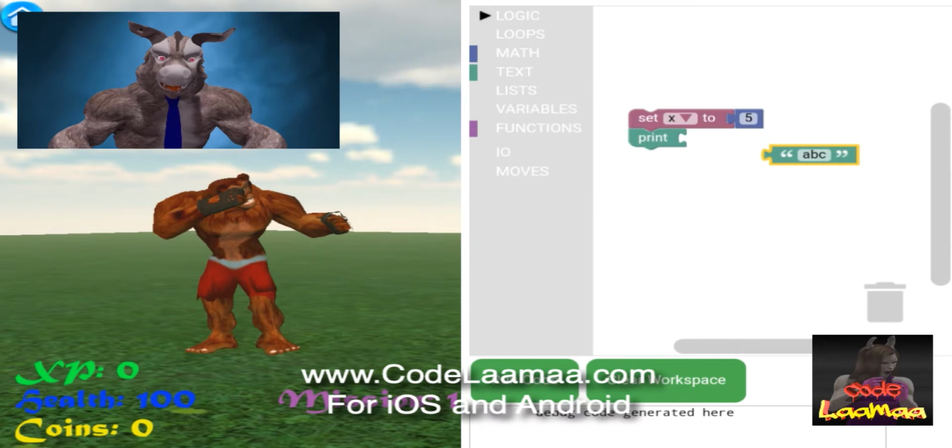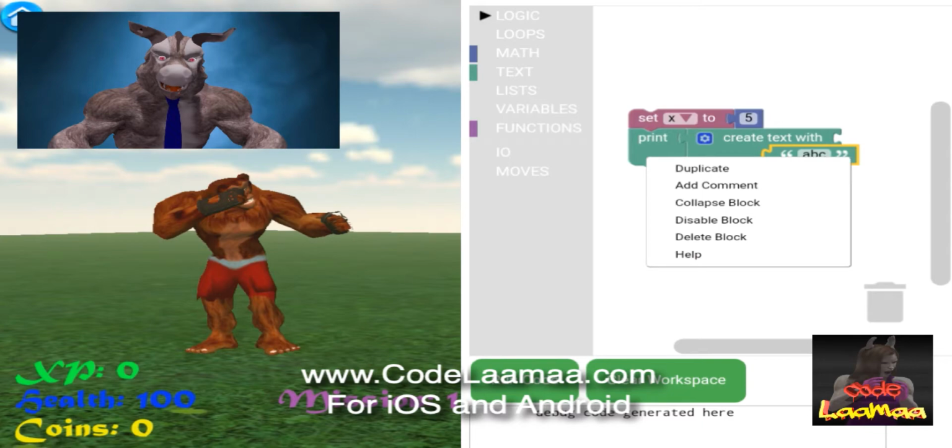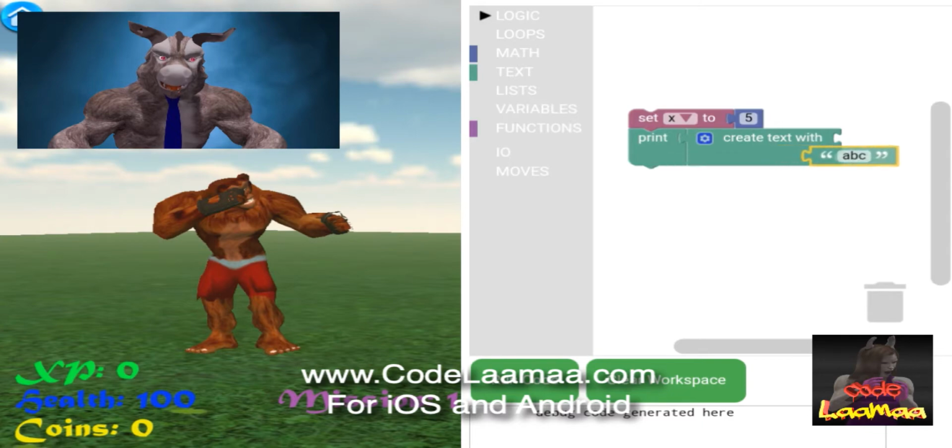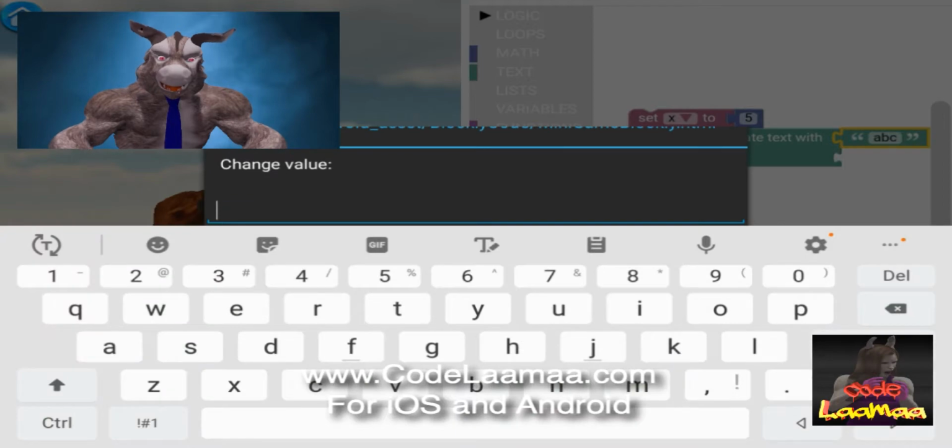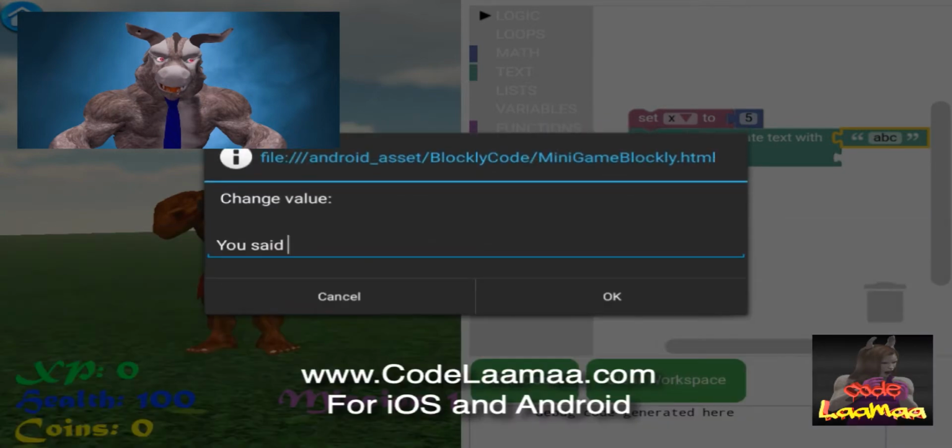We'll go to text, and we'll choose create text with to combine a message with the variable information. So we'll just drag ABC to that puzzle there, change ABC to you said.